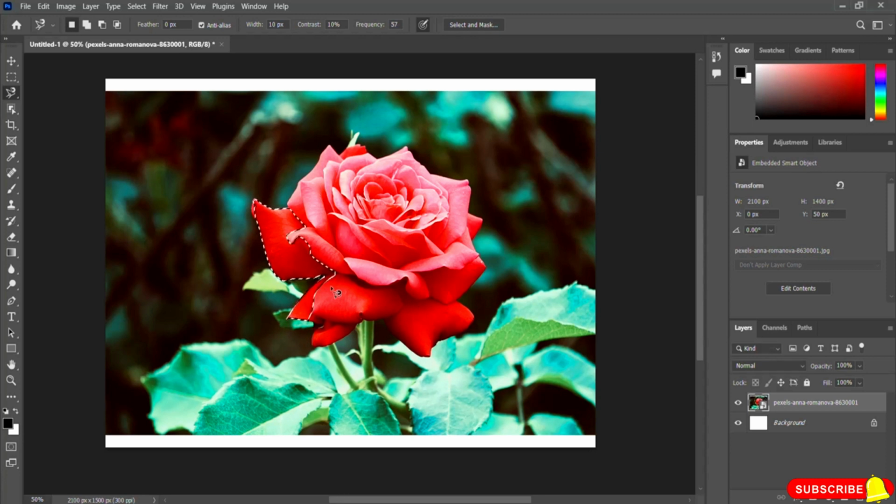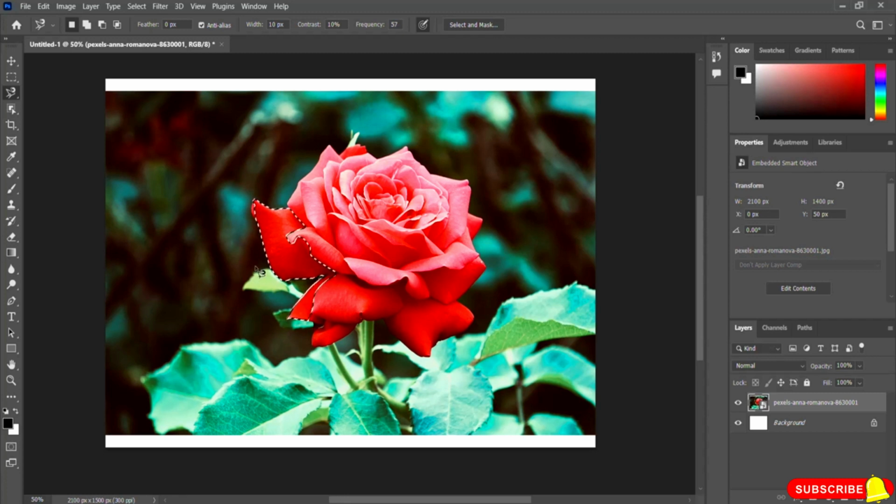So you just saw it's working like a magnet. That means it automatically makes a selection of the area. And here is the result of the selection. And this is the use of the magnetic lasso tool for making selections.